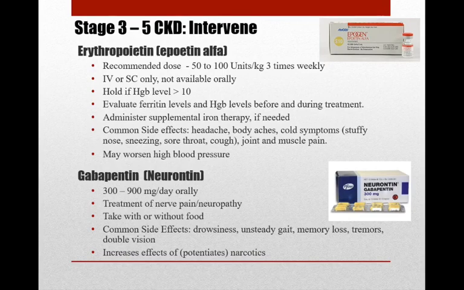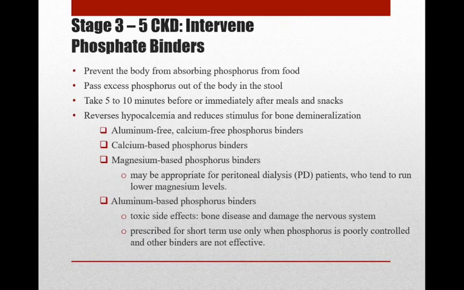Erythropoietin is an injection. It's IV or sub-Q only. And the important thing to remember about erythropoietin, so let me just go back through and do a little of my favorite underlining. For phosphate binders, take it after meals and snacks so that it is available for you. And the physician can order a binder based on other electrolyte abnormalities. You can have it added with calcium, you can have it added with magnesium. They don't do aluminum anymore.